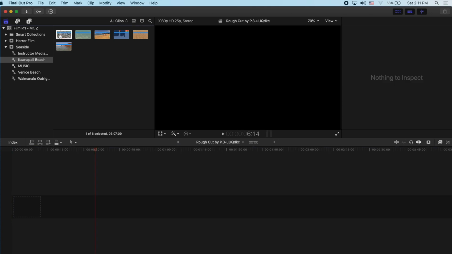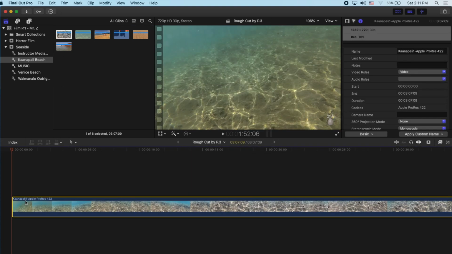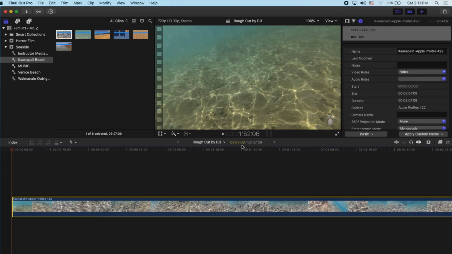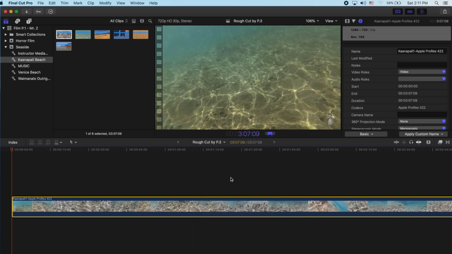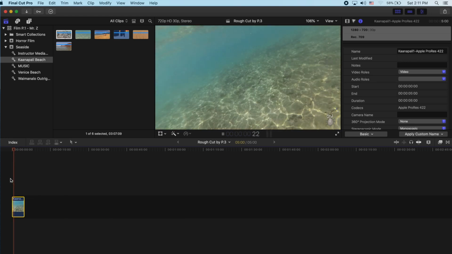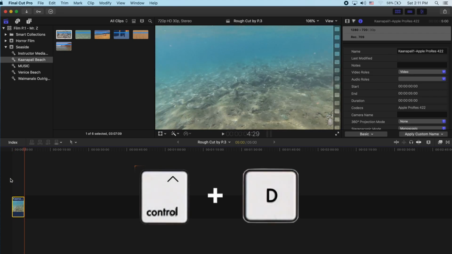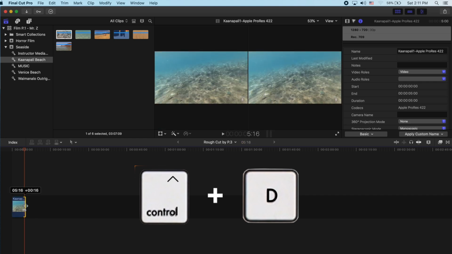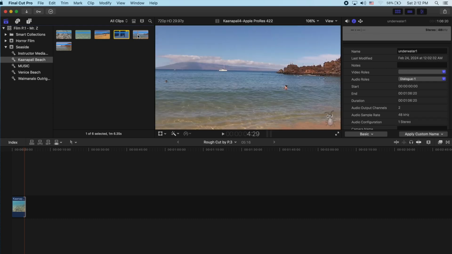So let's get started. Now it is up to you to decide which clips that you want to use. Think of this as if you were building a commercial. You're going to have each clip last about 3 to 5 seconds long. One way you can do this is by right clicking and pressing specific settings. What these settings are is you're going to change the duration, or you're going to use the Control D options so that you're able to change it to whatever time that you choose. Remember, it has to be within 3 to 5 seconds. Each clip has to be within 3 to 5 seconds.